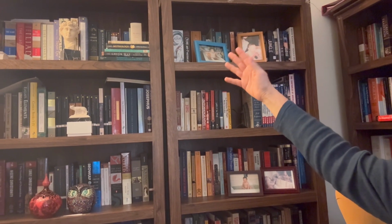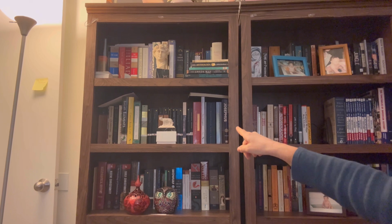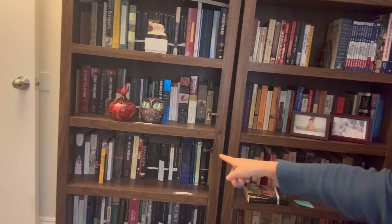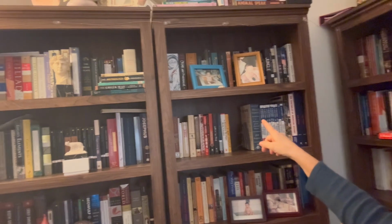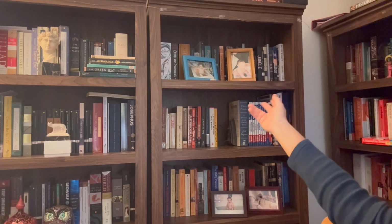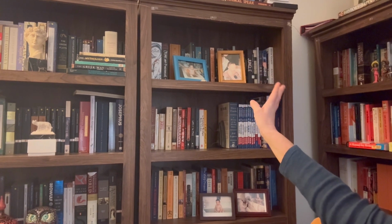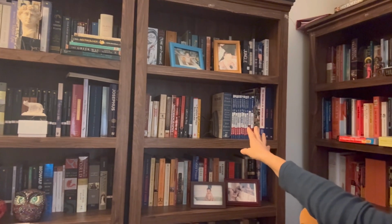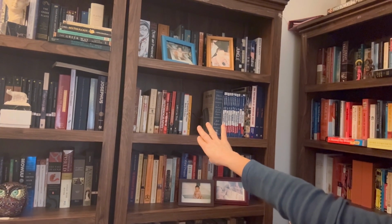Over here is the first one, and that is ancient Greece in chronological order, then ancient Rome. Then we work to medieval, early Renaissance, late Renaissance, early modern, all the way down to modern. And then we went up to this shelf here. This is continuing to be modern, but because it's now phasing into the 20th century, I stopped, because anything after that is going to be categorized in the different categories. And then down here is my collection of US history. That's still growing. This side here was the fiction that was chronological. It stops right there.